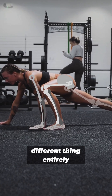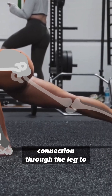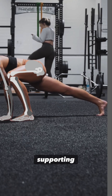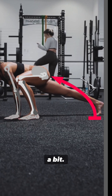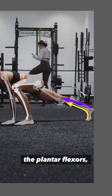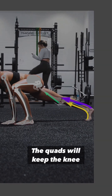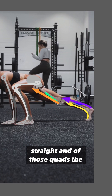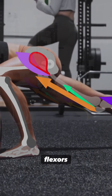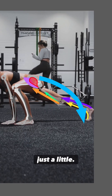Now the legs are doing a different thing entirely. For starters, there's a stronger bony connection through the leg to the pelvis. This straightened back leg looks like it's not supporting anything, but it is a bit. Both the anterior tibial muscles — the dorsiflexors — and the calf muscles, the plantar flexors, keep the foot in position. The quads will keep the knee straight, and of those quads, the rectus femoris, along with the psoas and iliacus — the hip flexors as a whole — push the entire leg into the ground to prop up the body just a little.